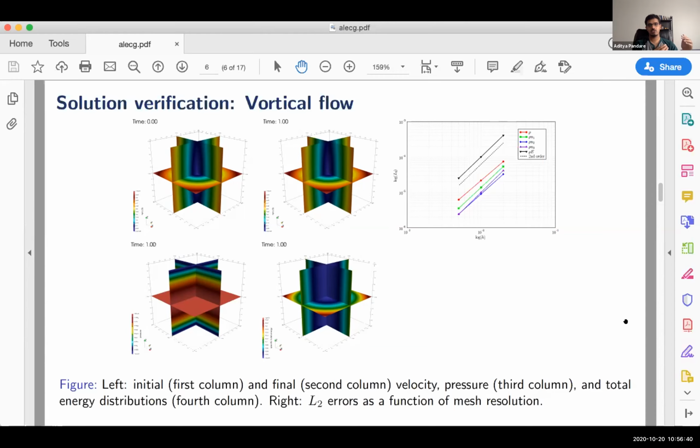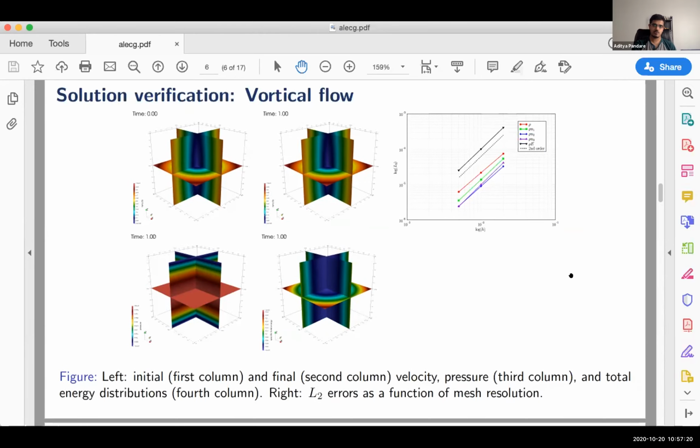So basically, we want to make sure that when we refine a mesh, we indeed are approaching the analytical or the exact solution. And this problem shown here actually has a mathematically analytical solution which we can compare with. And on the right hand side on the top here, we have a graph which shows that the method is indeed second order accurate. This slope here is compared with a dotted line, which is the second order accurate line. So we definitely get second order convergence for all the fields that we're solving for: momentum, energy, and density. So this is a validation for smooth flows.